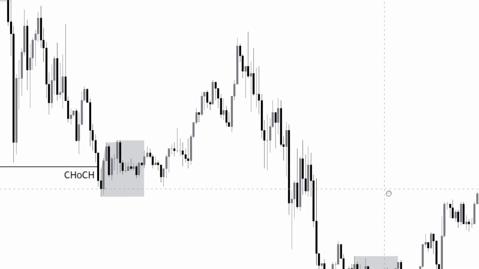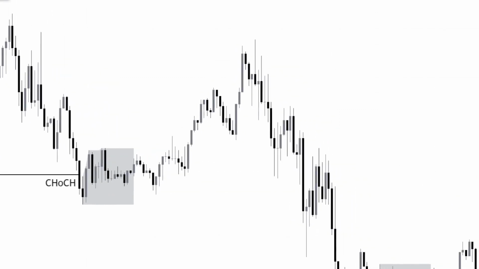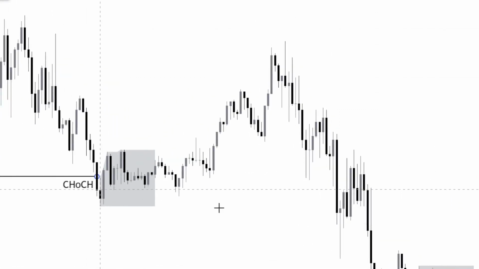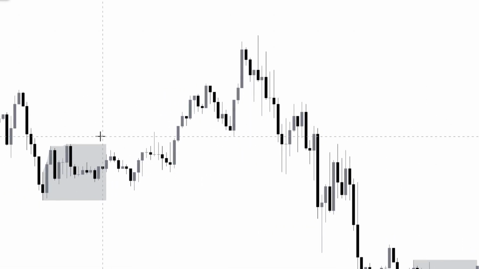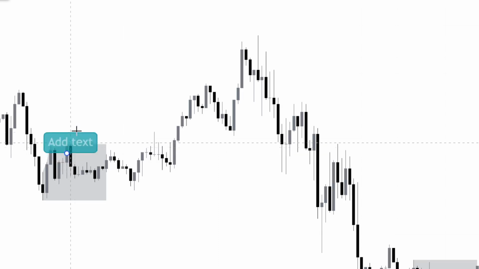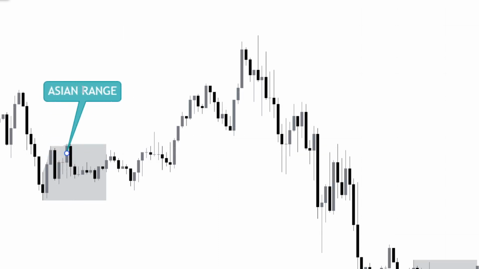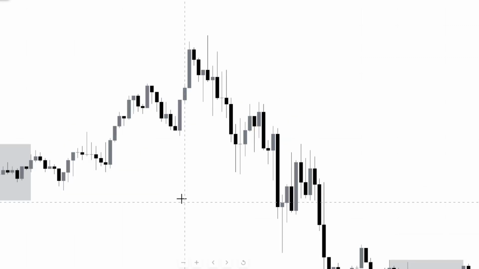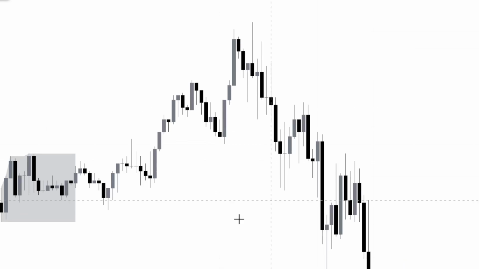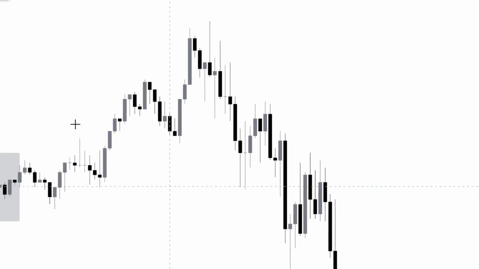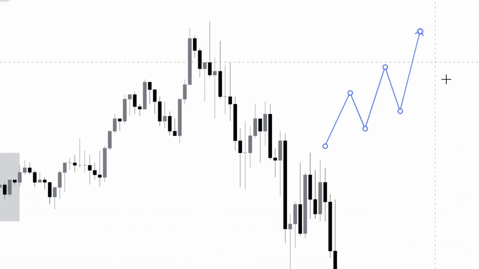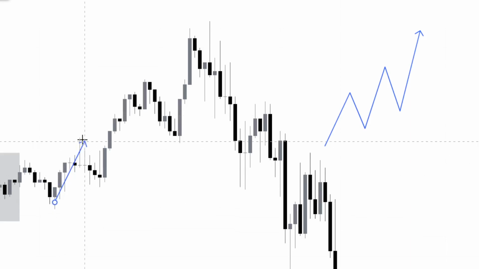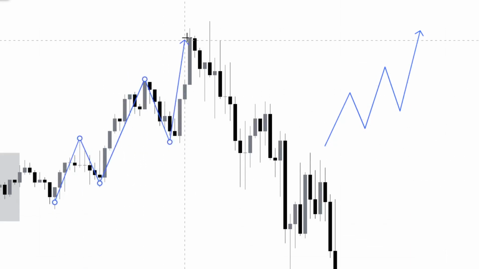So in line with our narrative of looking for sells, here's how we could have got involved in this potential trade. So we've had the CHoCH to the left. Now we begin to dissect how price behaved on Monday, the 26th of February. So what we had over here is we had an Asian range. Now the Asian range, as we know, accumulates price. So as the Asian range began to come to an end, what do we see in price? We see price giving very minor structure to the upside. So what we see is price moving like this, just in line with the live price action on the day. We see price giving higher highs and higher lows.